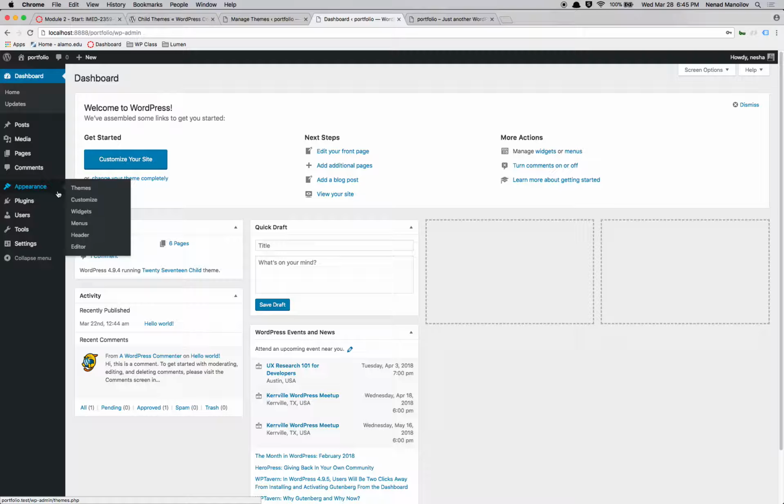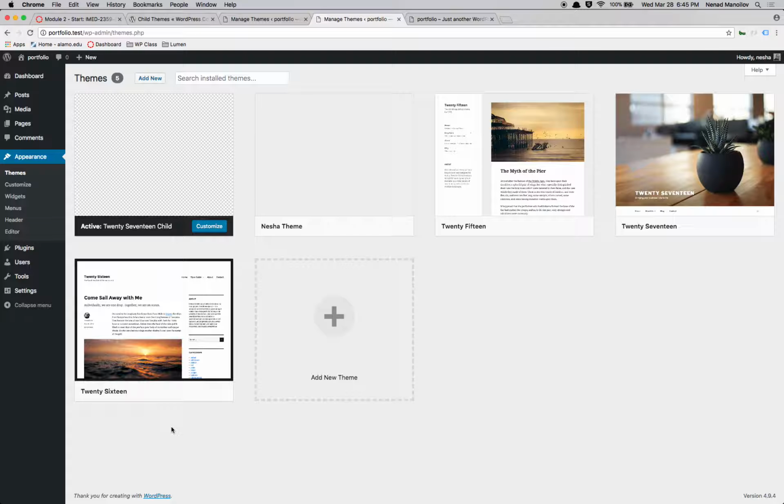And just go through these different sections and check out what each is doing. So here you would install plugins. Here you go to change themes. So this is where I went: Appearance and then Themes. And if you did everything right with your style.css file that we were just editing, you will see the 2017 child theme here. Should we activate that one? Yes, so go ahead. Mine is activated, that's why I don't have the Activate button. I already did it.